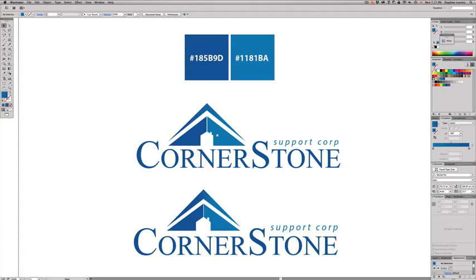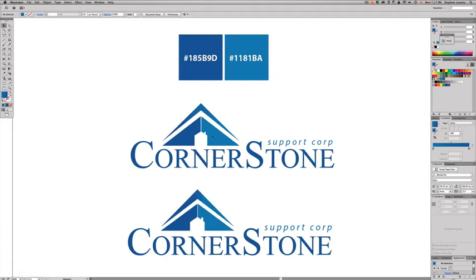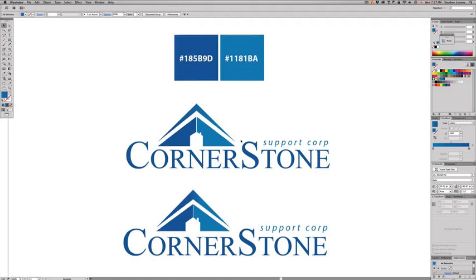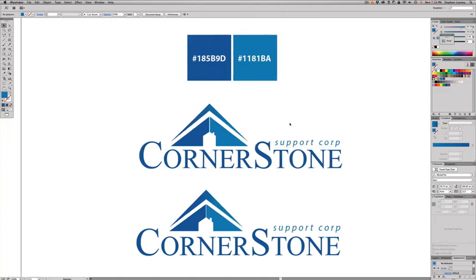It's all about refining. There's so much time in refining. I don't suggest refining before the client gives you the okay on it because then you're doing all this extra work on all the versions of the logo for, you know, no reason. You're wasting time. So the last thing I might do is I might come into the Stone and hold Option and knock this in a little bit, pull it in a little bit more. I just noticed that. All right, so we are done with this logo in Adobe Illustrator.